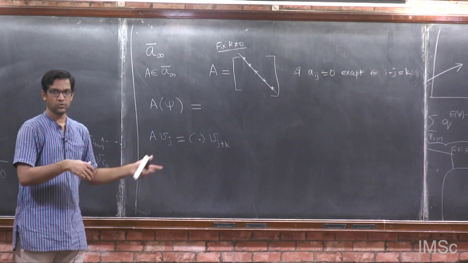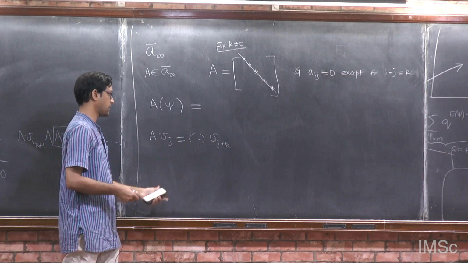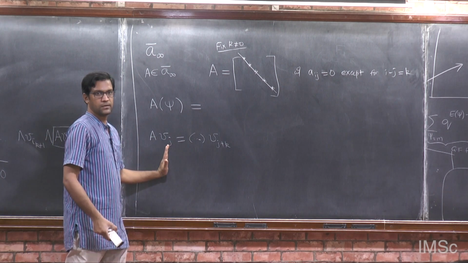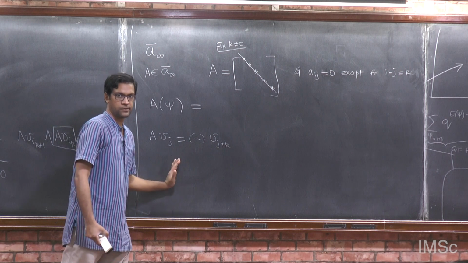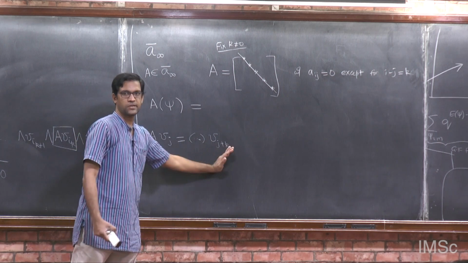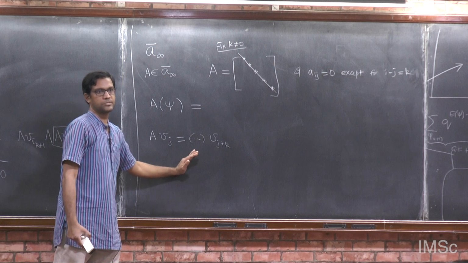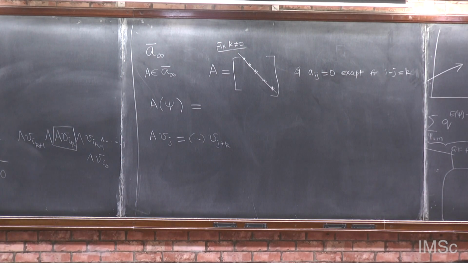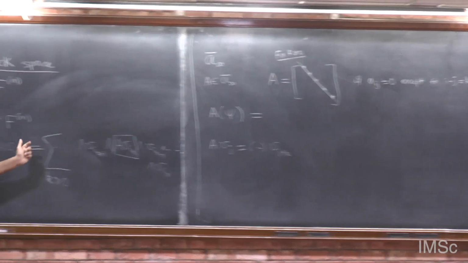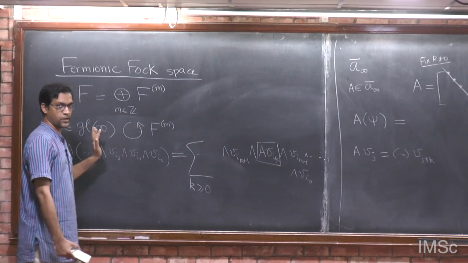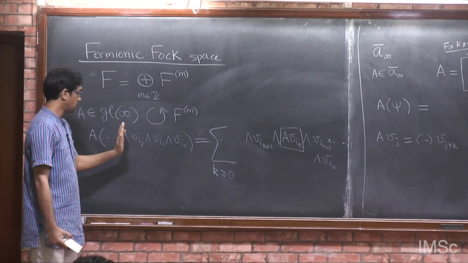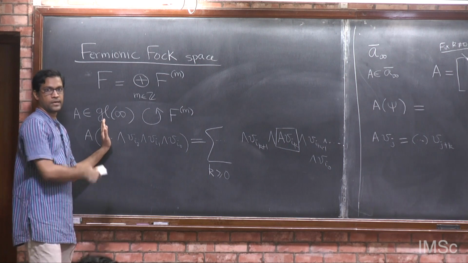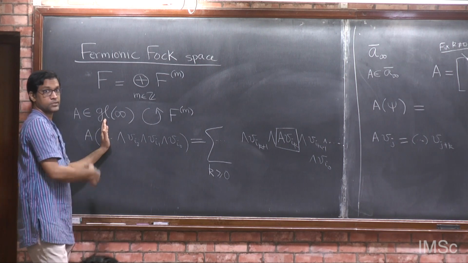In other words, don't worry about the scalar right now. What it's really doing is like a shift operator. It's taking each Vj and sending it to Vj plus k. It is shifting it by some amount. If k is positive, it's shifting it to j plus k, or otherwise it's sending it to j minus k. But if you look at the action of A on this sort of infinite wedge product, observe that this wedge product has the following property, that beyond some point to the left, all the negative integers appear. Every single negative integer appears without a gap.